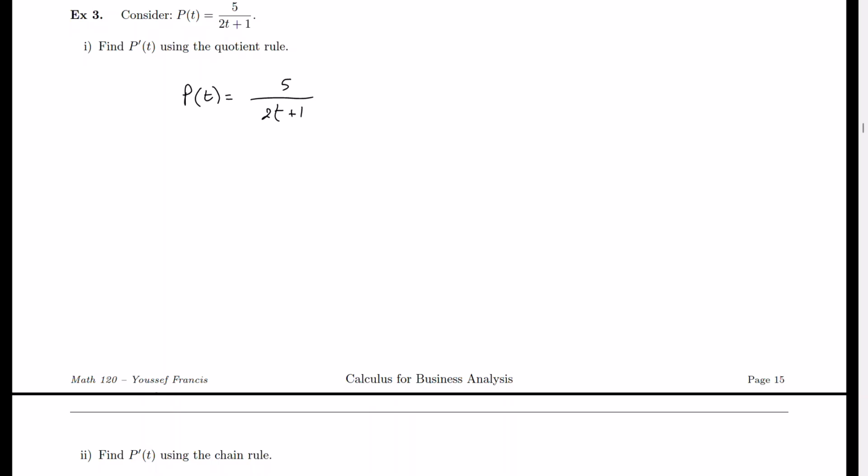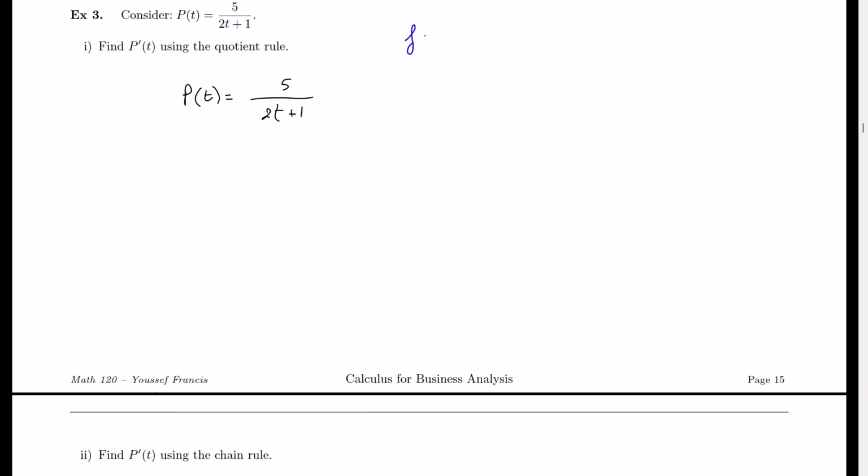Now, technically, I don't have to use the quotient rule because the numerator in this problem does not have any variables. So, just keep that in mind for the future. I can avoid the quotient rule. The quotient rule is really necessary and required when you have variables in the numerator and variables in the denominator, and there's no other way to rewrite the problem or simplify the fraction. But in this case, I can rewrite the problem and avoid the quotient rule. But just to demonstrate that we can use either rule, the quotient or the chain rule, let's start by showing that you can get the derivative of this problem with the quotient rule.